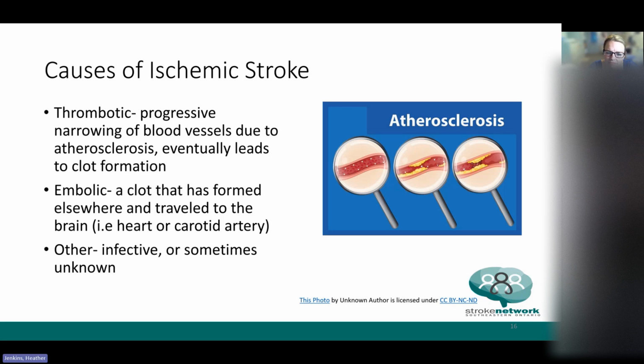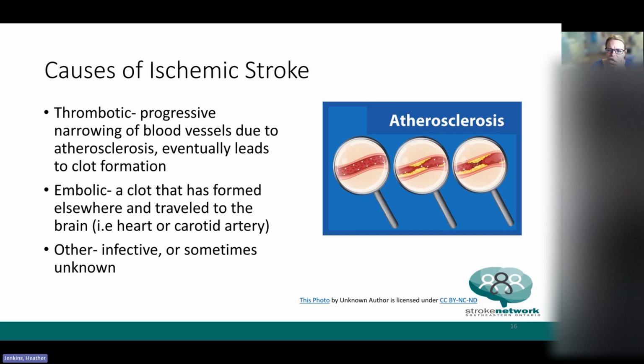Okay, so what causes these ischemic strokes? The previous slide just gave you the list. Thrombotic is generally because there's been a progressive narrowing of blood vessels due to atherosclerosis, the laydown of plaque and fatty deposits that eventually cause a narrowing, and the blood can't get through as quickly. When the blood can't get through as quickly, those red cells tend to not be able to move through. When they get stuck piled up together, they eventually get sticky and they form a clot, and then they block off that artery. Strokes can also be embolic.